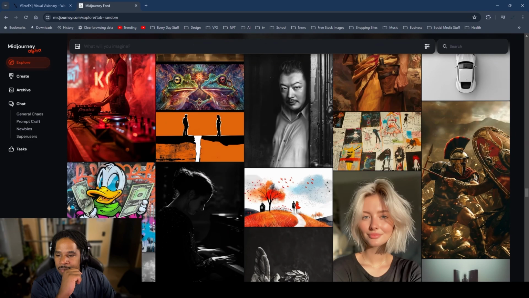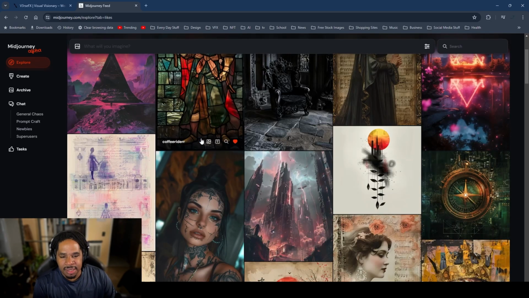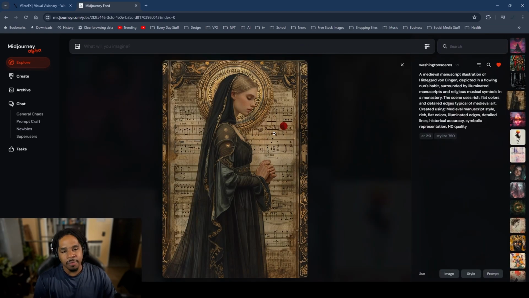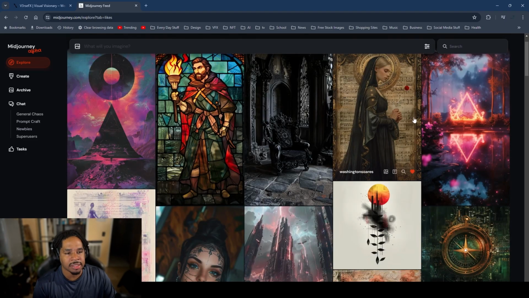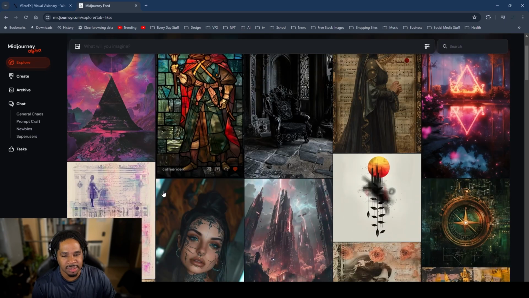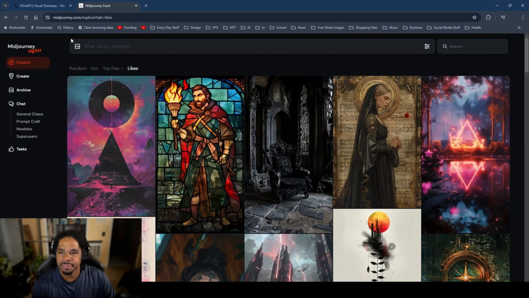Let me see if I can go back to Explore and go back to what I like. So yeah, this is what I found yesterday with you guys, and a lot of this stuff is amazing. I definitely want to do something like this. The musical sheets, I've already created something similar, but I definitely will want to do this. I like these too. So I guess these are gonna be some of my next projects that I'm gonna do with you guys. But yeah, the musical sheet is amazing. I got to do these.